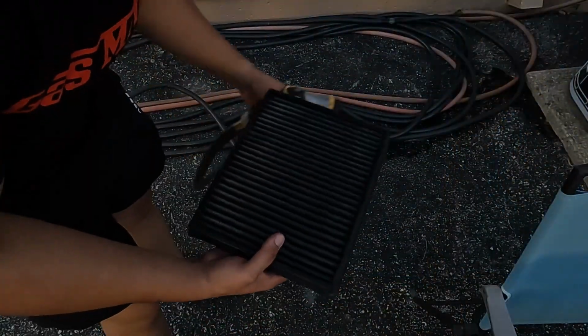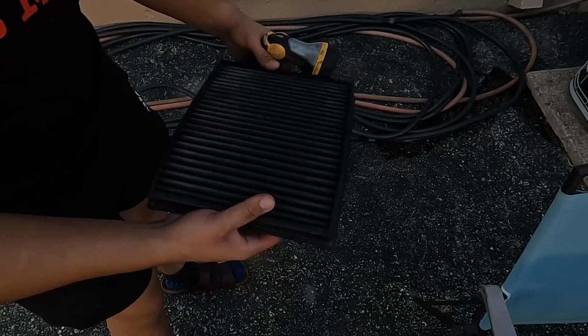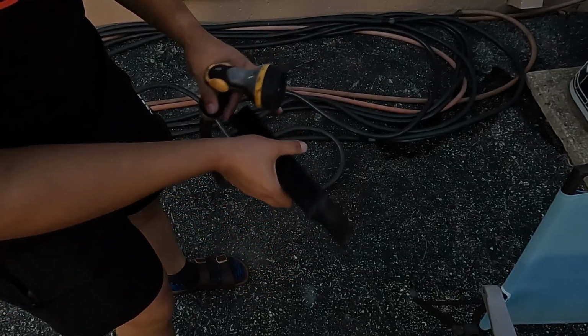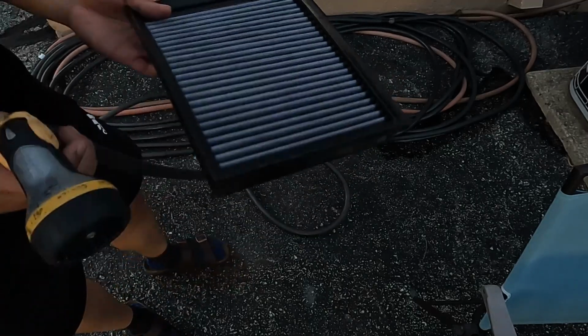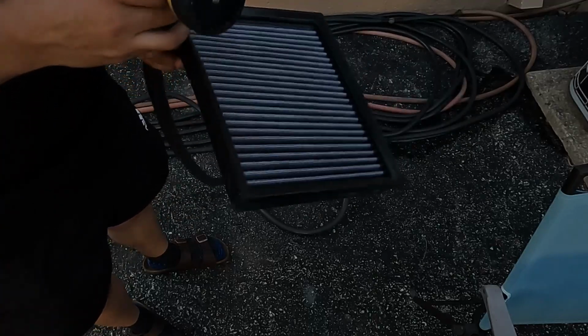All right guys, so we have the filter here and we have let it soak. So now I'm gonna go ahead and rinse it out with the water and basically see if it cleaned pretty good or not.